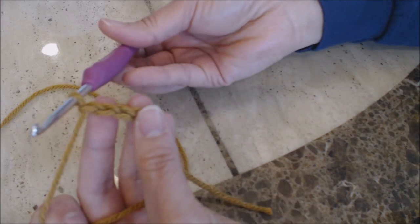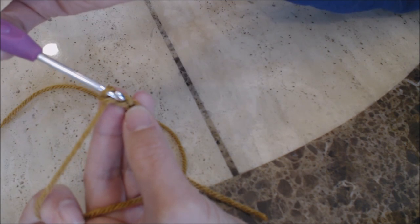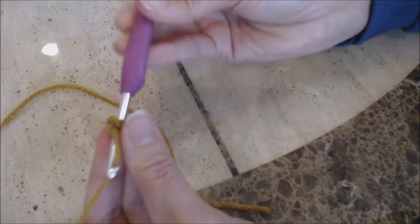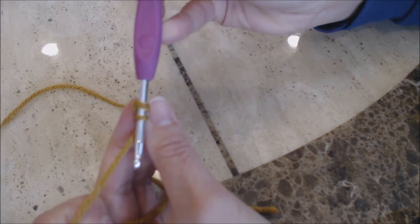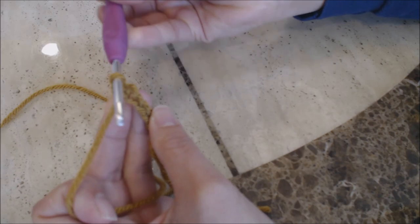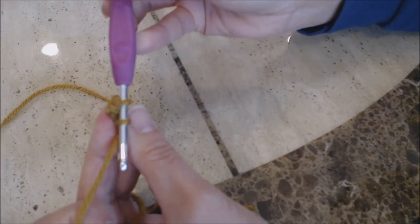Then you're going to make a single crochet into the second chain from the hook. So you're going to go into the second chain from the hook. You're going to bring up a loop. 2 loops on the hook, yarn over, turn the hook upside down and go through both for a single crochet. And then you're going to make a single crochet into every stitch back across.